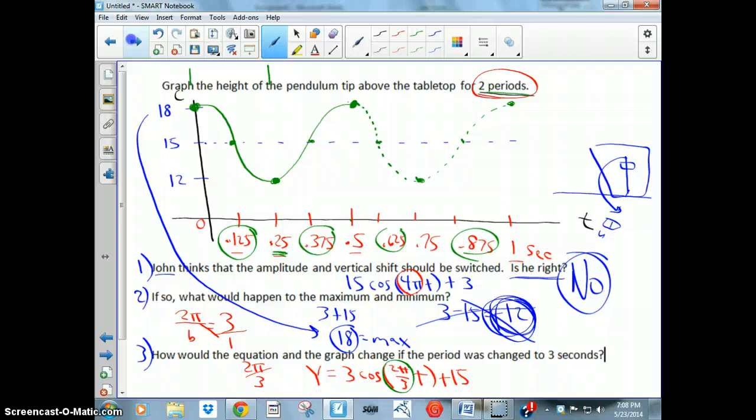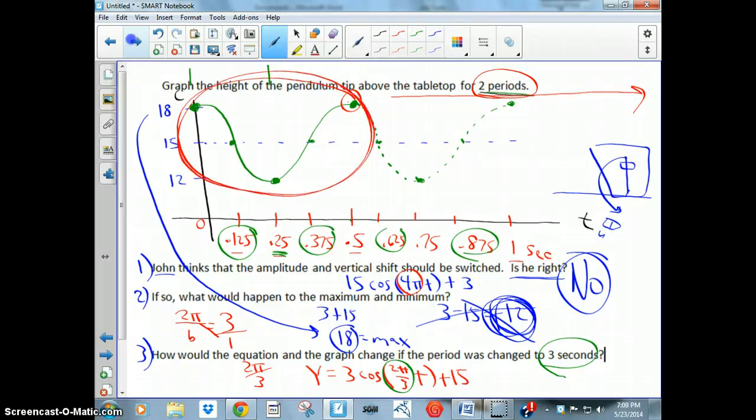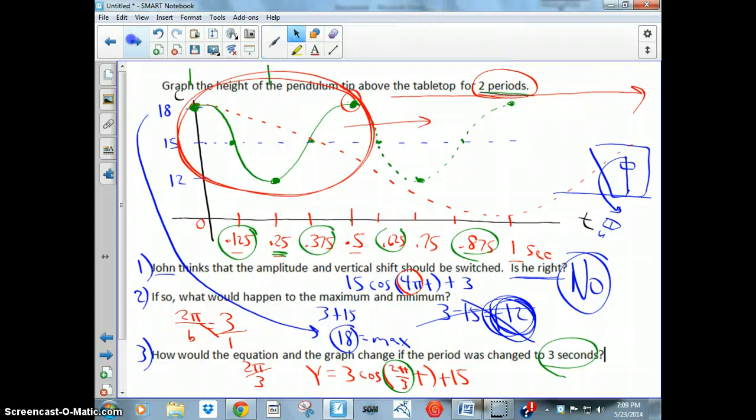How would that change my graph? Well, if the period is now 3 seconds, that means that this dot right here would be all the way off my chart, way over at 3 seconds. So basically, it is really stretching out this part of the graph. It is really dragging it this way. So your graph would look something like, and I'm just exaggerating here, don't copy this, but it's something like that, and it's going to be a big, long cycle.